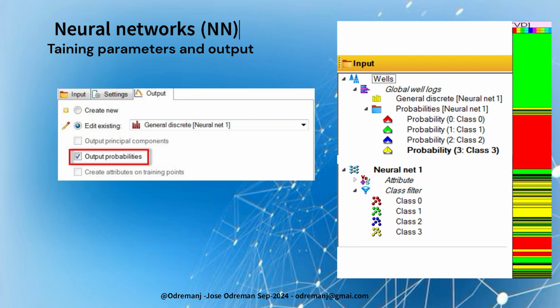Input interface. Select the well logs you want to use as input data for the analysis. These logs are processed by the neural network model to determine the lithology class. Class probabilities. The system generates a probability for each facies instead of rigid classification, providing a more detailed analysis and better understanding of transitions between different sediment types. In summary, this Petrel module allows lithology classification using neural networks, outputting probabilities for each facies instead of categorical decisions, improving precision and well log interpretation.